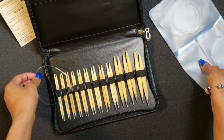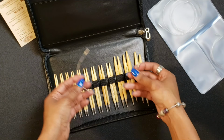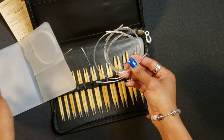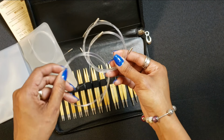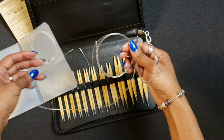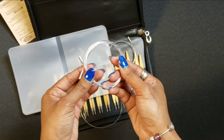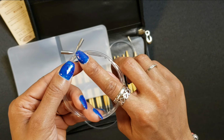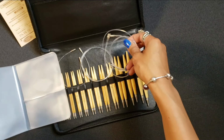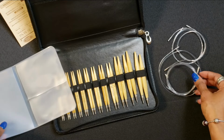Also with the cord, so this is the size 16 cord. Well, it ends up size 16 once you add the needles to it. It would be really nice if they had the inches written on the cords themselves, because as the cords get bigger, you've got to kind of eyeball them. It's like, yeah, that one looks like that size, and oh yeah, this probably is the 48-inch one. But as a nice added feature, it would be totally good if they wrote the inches right there. Like I said, it's not a big deal. That's totally not a big deal at all. You can eyeball it and know what it is that you're working with.